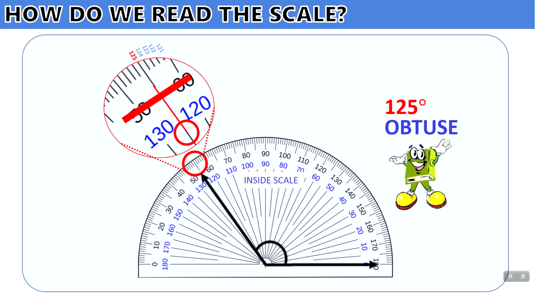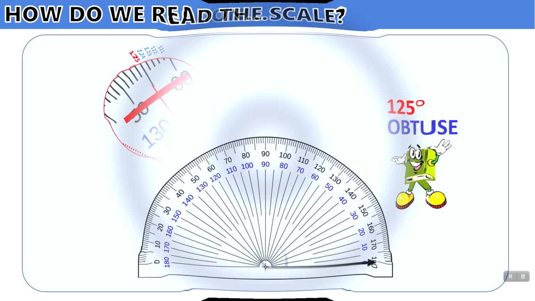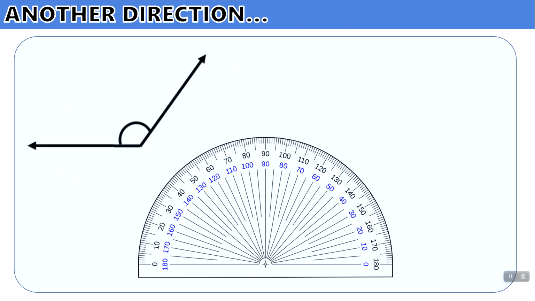We know that is an obtuse angle. Now let's flip that same angle around and see if it works with the other scale. We'll notice this time that the ray that runs from left to right or horizontally is at the left. And if the ray opens up, we can see that it stops here. And so we have to choose the scale where 0 starts at the left-hand side. And that's right here. That's using the outside scale this time.